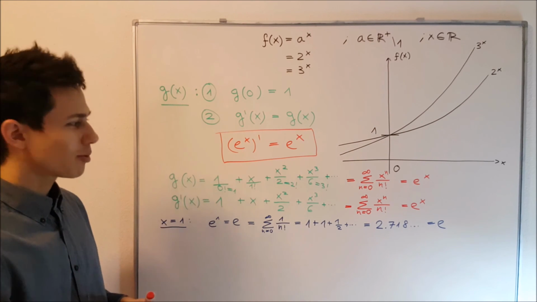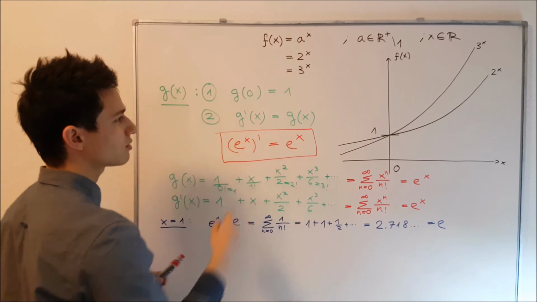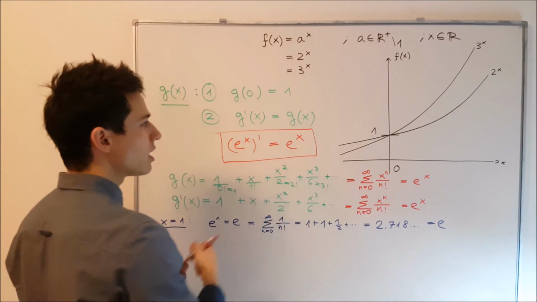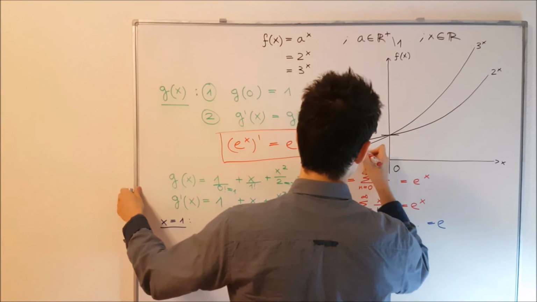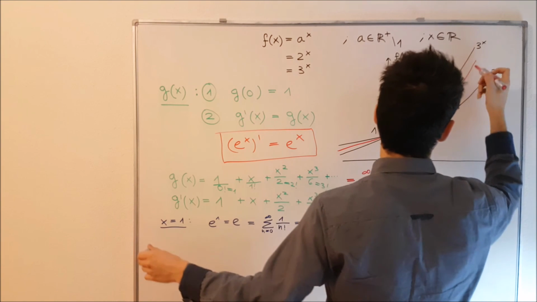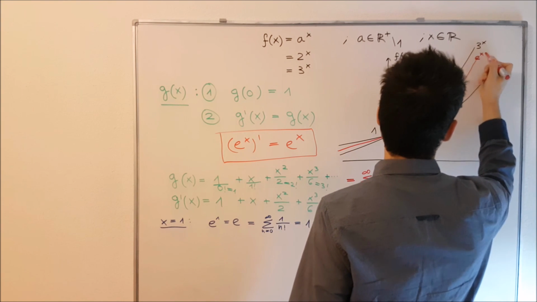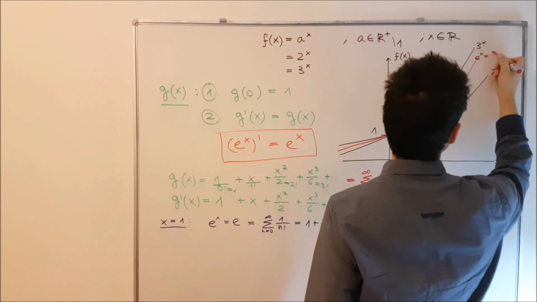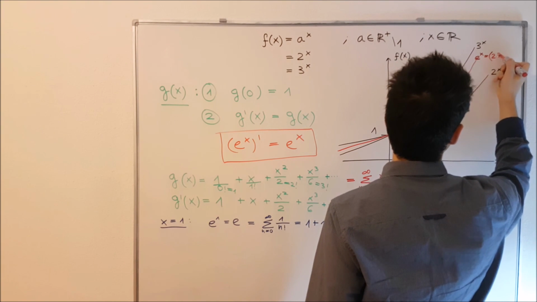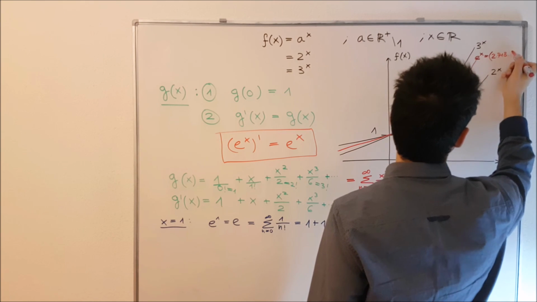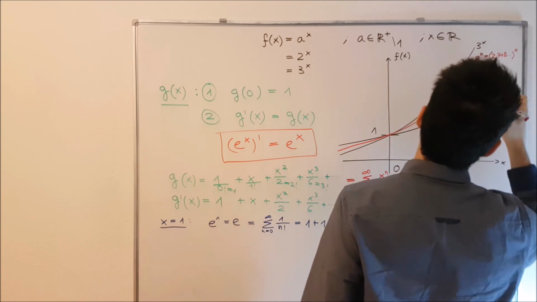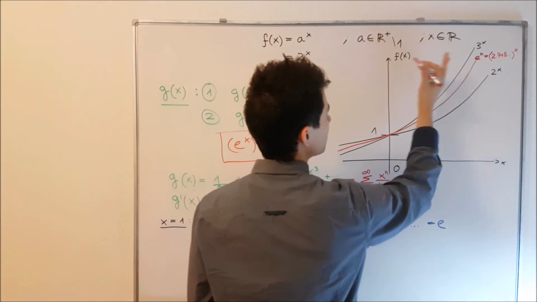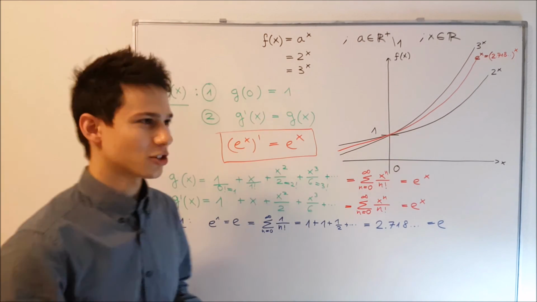And the last step I would like to take is to graph this function up here, and you will find that it is approximately this function. This would be e to the power x, and it is, because e is just 2.718 and so on to the power x, and therefore it has to be somewhere in between these functions.